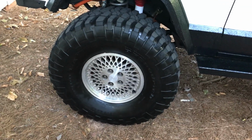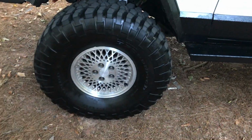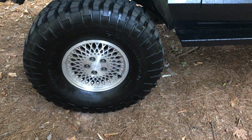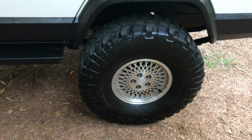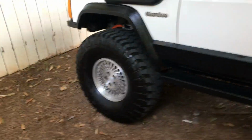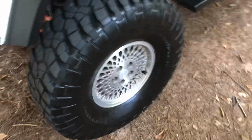Alright, I'm home from the drive. It did pretty good. I'm pretty impressed. I wouldn't say I'm 100% satisfied, but it's a lot better than what it was. So I guess the more BBs you put in there, the better it balances, or I guess it varies on the size of the tire. But they say if you're running 35s, they recommend about 8 ounces. So I have about 12 ounces, or 12 quote-unquote fluid ounces that I've measured. But it's doing pretty good. I still might balance the front. I'm not sure yet.